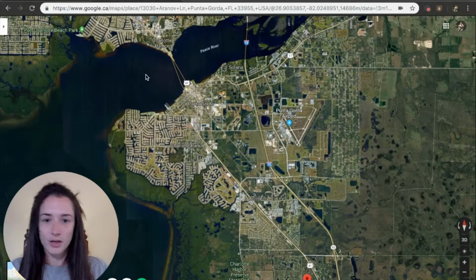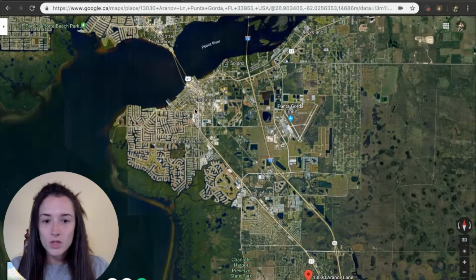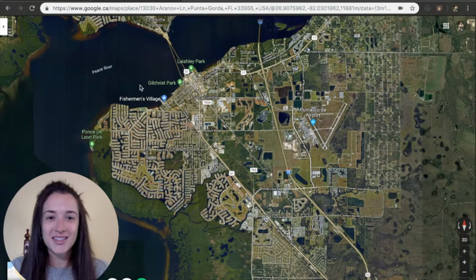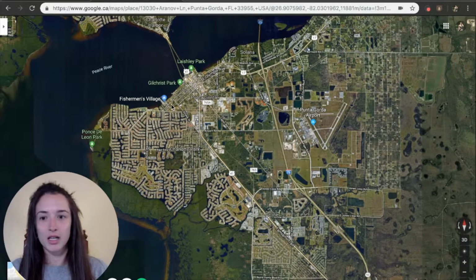Coast area. So in this area, something cool is Fisherman's Village, and it has a bunch of unique shops, restaurants. It's a nice spot to spend a weekend evening with friends and family. There's also jet ski and boat rental there. So if you're looking to move to the area, but you don't have the water equipment, you can always rent it there. And it's, again, like 15 minutes. It's practically at your doorstep.